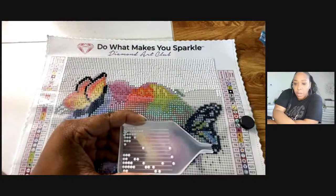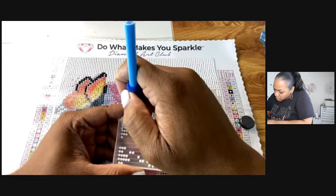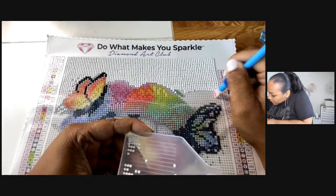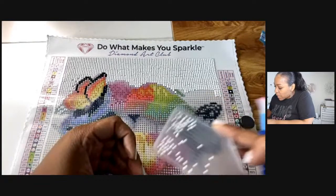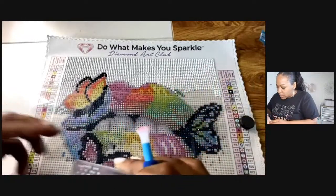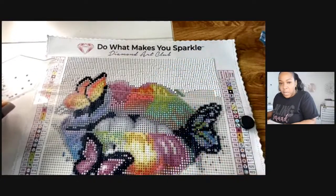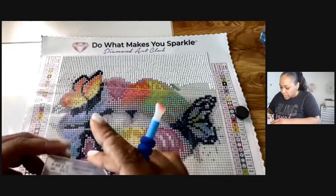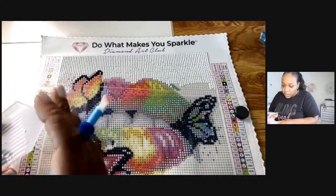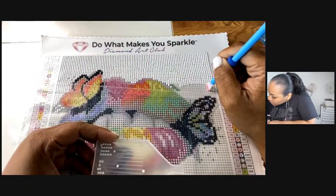You don't want any water or anything to get on there. For those who may be interested: the reason I need to keep the plastic film on — and I'm just learning this — is that I don't want any dust or moisture to get onto the diamond painting surface. The surface is an adhesive, it's very sticky, and you don't want any dust to get on there and jeopardize that stickiness. I learned all of that from y'all.